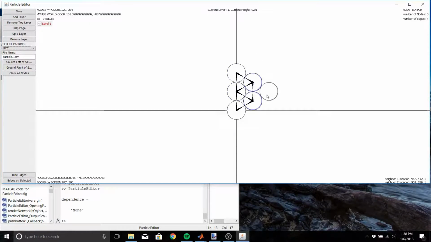And then I'm going to hit this add layer button. Now I have a level 2. And then if I shift click, I can begin adding into the next layer.